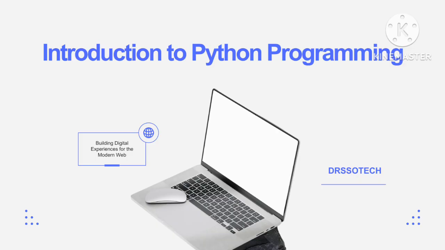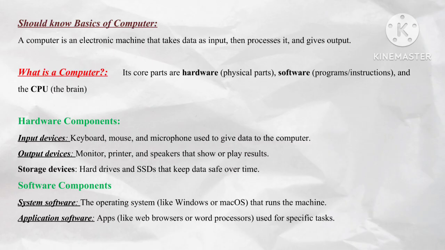In today's video, we are going to start an exciting journey into the world of programming with Python. Before the introduction to Python programming, everyone should know the basics of computer. What is a computer? A computer is an electronic machine that takes data as input, then processes it and gives output. What are the parts of a computer?